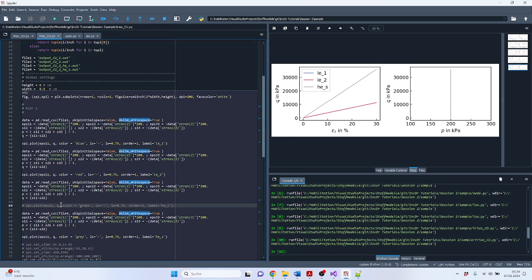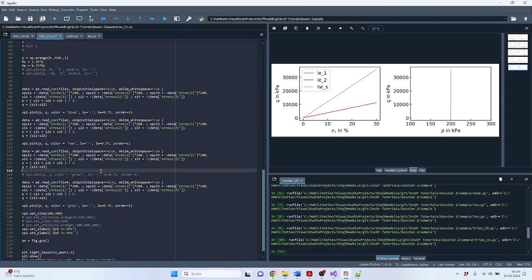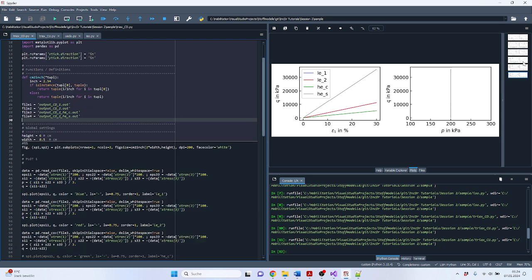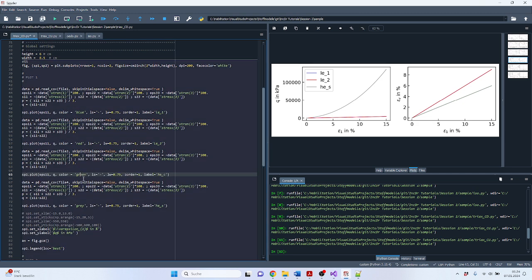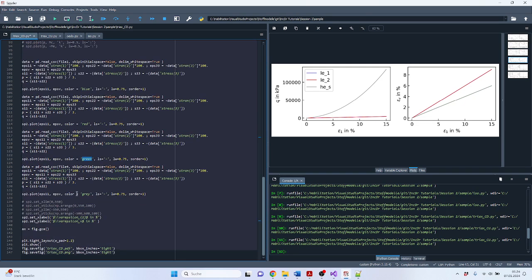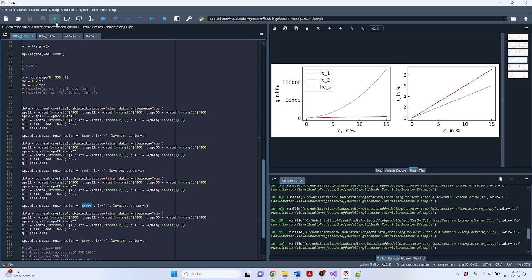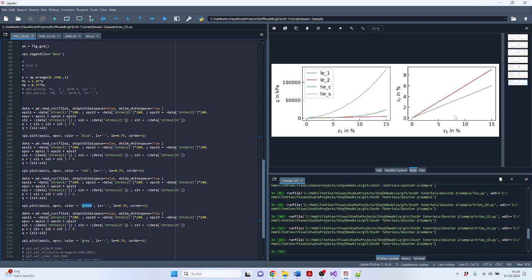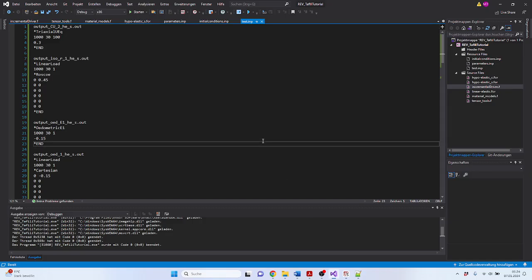We could even, so I also performed the ones with clay, with hypo-elasticity for clay, and could plot them also here. You have just to uncomment these lines and then you will also see them here, the green line. And also in the drained test, you have just to uncomment line 65 and underneath it was uncommented. Then you will see it here. So that would be it for the hypo-elastic model for sand.